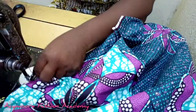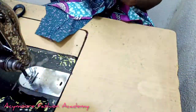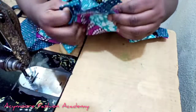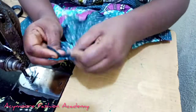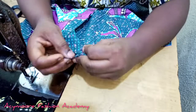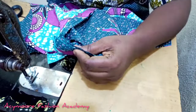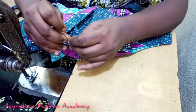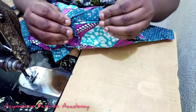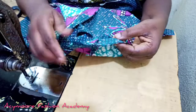So, almost done. To do the shoulder, I'm going to open it like this, open it out, and hold it with your pin. This joining here, and this joining. You can just hold it with a pin, and then you sew 1/2 inch all the way.